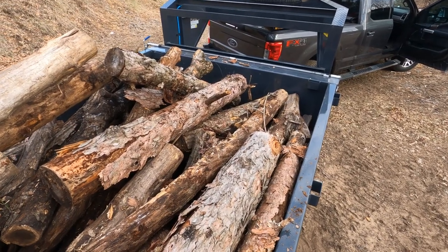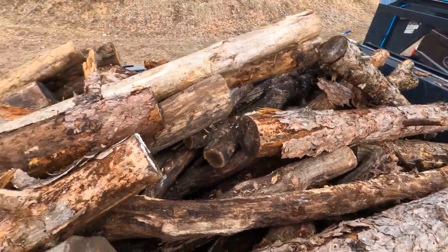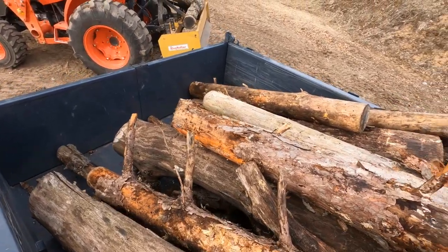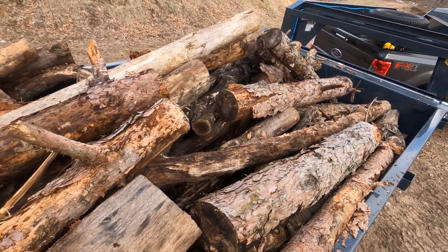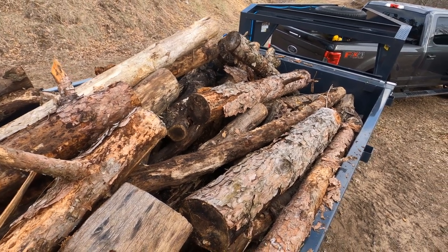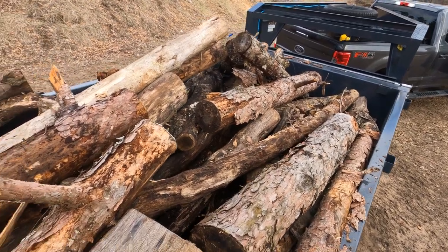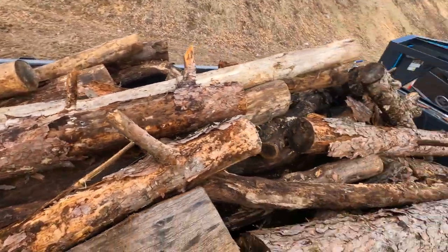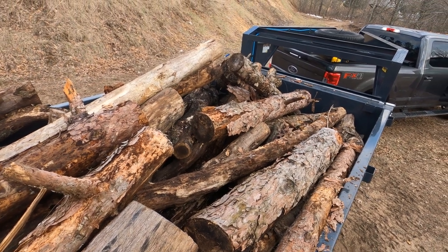Let me give you a look at the wood I'm taking with me here today. It's kind of a mix. Some pine in here, oak, I think there's some maple. It's kind of junk wood, you know. A lot of it's pretty dry. I'll cut this up, split it, and sell it as what I call a bonfire mix. I save all the good oak for winter burning and get a little bit more money for the oak. So it doesn't look like much right now, but we'll process it and make it all pretty, and we'll do a video on how I saw my firewood. There's lots of ways to do it. I'll show you how I do it.